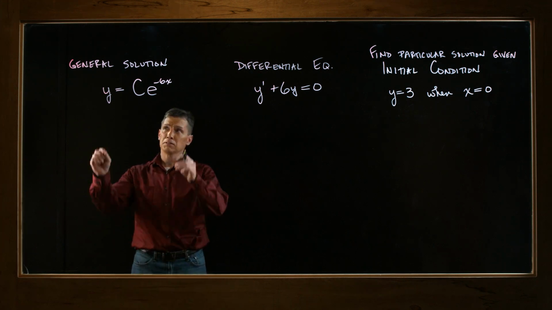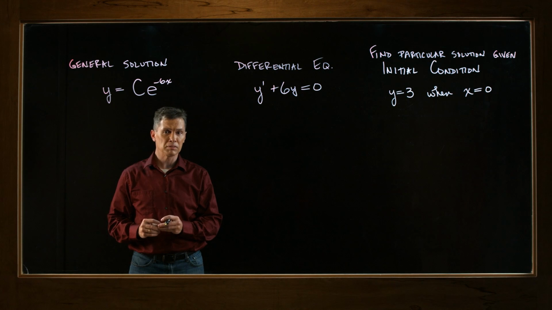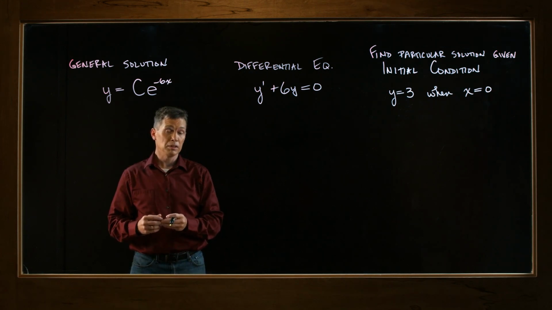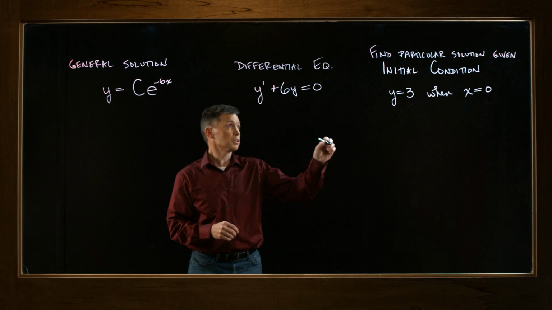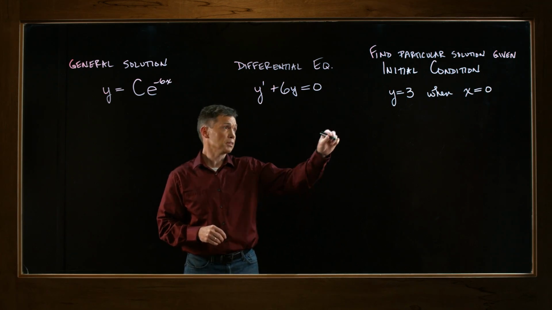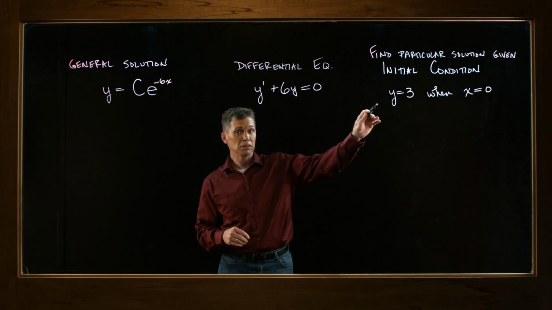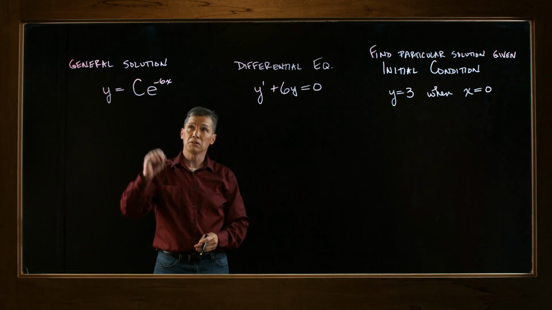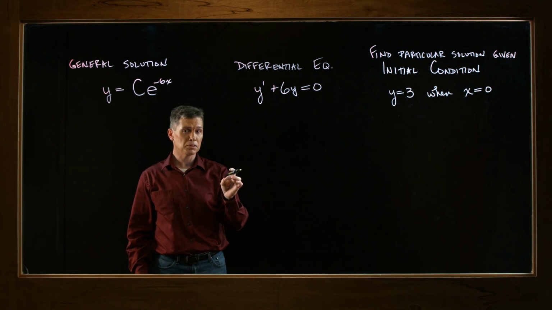They're asking us to verify that this general solution that they've given us satisfies this differential equation that they've given us. And then we're also asked to determine the particular solution that's going to satisfy this initial condition. We'll do that second then. The first half is to verify that this general solution satisfies this differential equation.